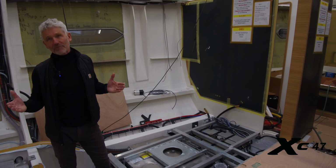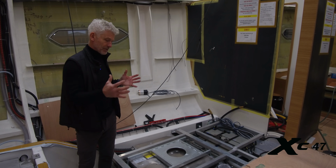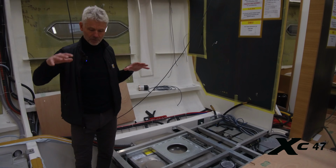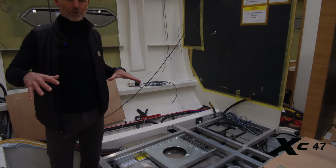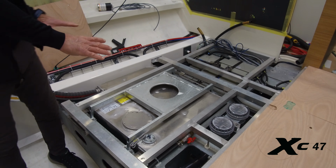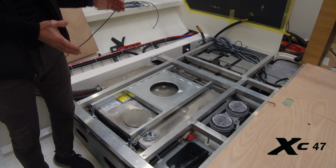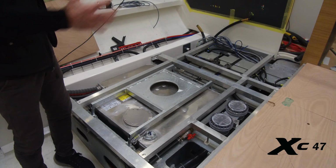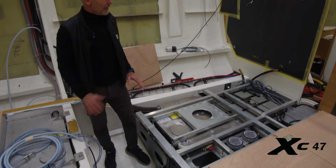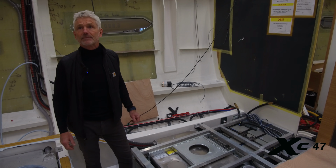And Stuart, one of the advantages of the semi-raised floorboard is the space it gives for water tanks, diesel tanks and other heavy stuff, because we want to keep that centralized in the boat in order to really secure the performance of it. As you see, the tanks are hanging onto the steel frame, and every tank is custom fitted to fit perfectly into that area or that section underneath the floorboard. Everything is simply optimized also below the floorboard.